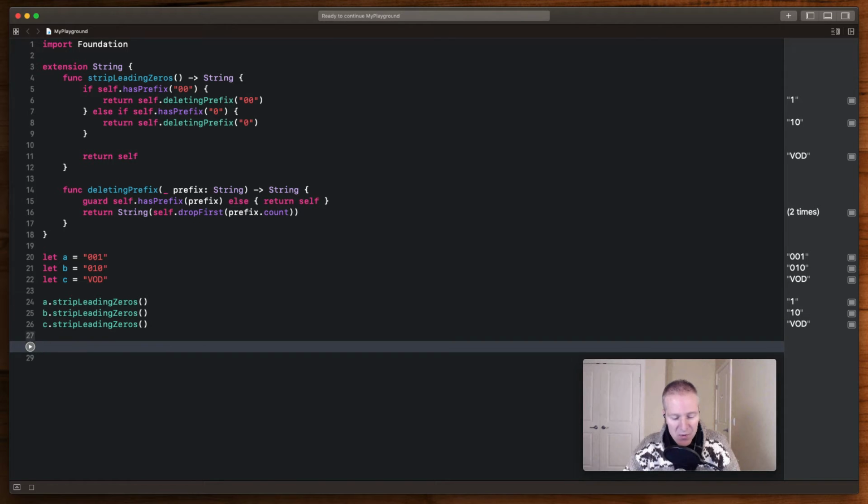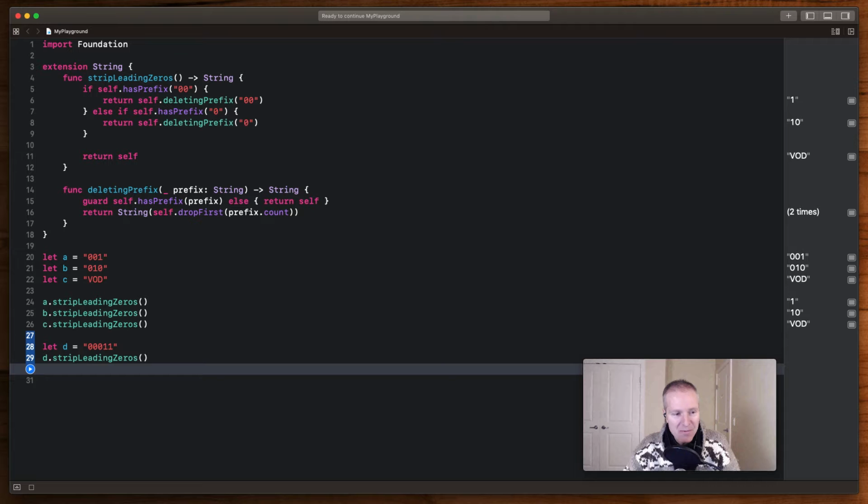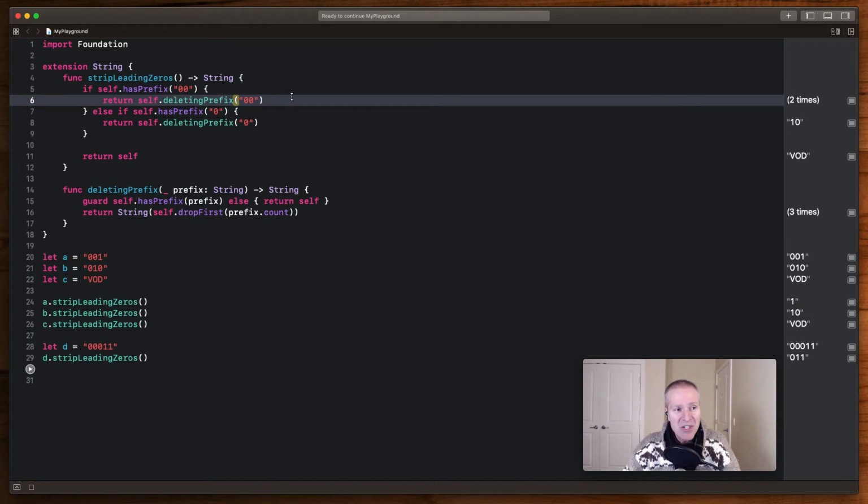Until my code was up for review and someone let me know, hey, Jonathan, there's actually some strings that come at you with 3 zeros in front of it. And when I ran that, my algorithm didn't work because I only stripped off 2 and not 3. My first instinct was to go up here and add a third check. I could add a look for 3 zeros and strip those off, but that was getting a little bit monotonous. Something triggered in my mind thinking there's got to be a more elegant way of doing this.